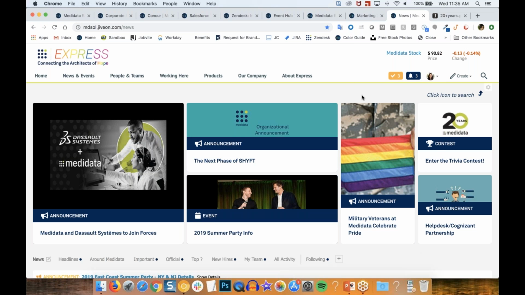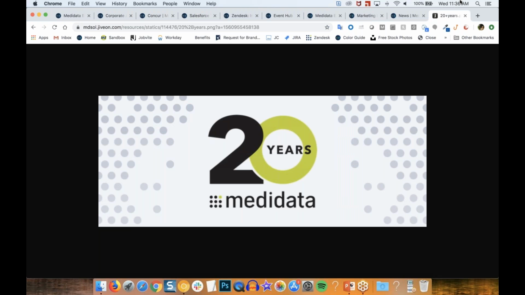And one thing that we're doing is we're having our 20th anniversary next week, and it's a huge deal. Our company is 20 years old. We are going all out. So we're putting a wallpaper behind our homepage. But the other big thing we're doing is we're taking over this mosaic. And we are going to have one large image that it'll look just like this.